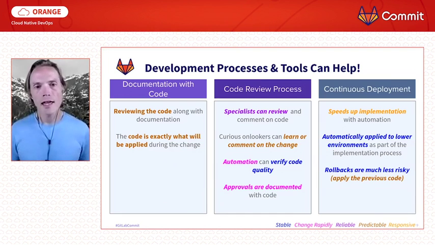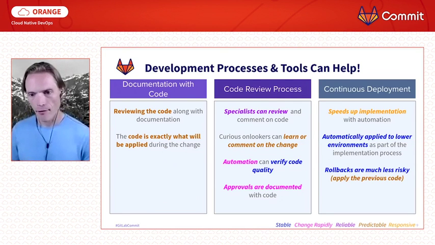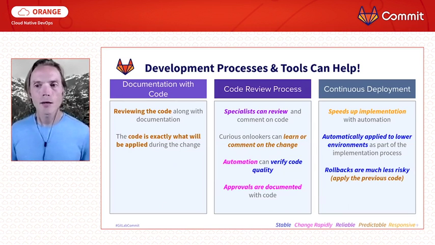All of this can then result in the code review process providing an approval stream, and everybody can see the state of the change. Once it's been approved by the appropriate team, that's when we shift over to the final process, which is the process of continuous deployment. Once that approval has happened, the code is committed to the right branch, if you will, and automatically applied to a destination system, the system that should be running that code.